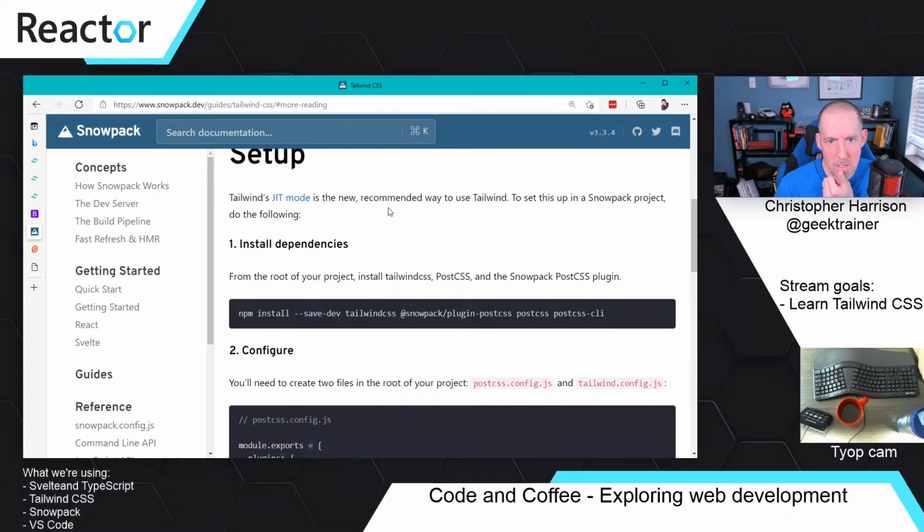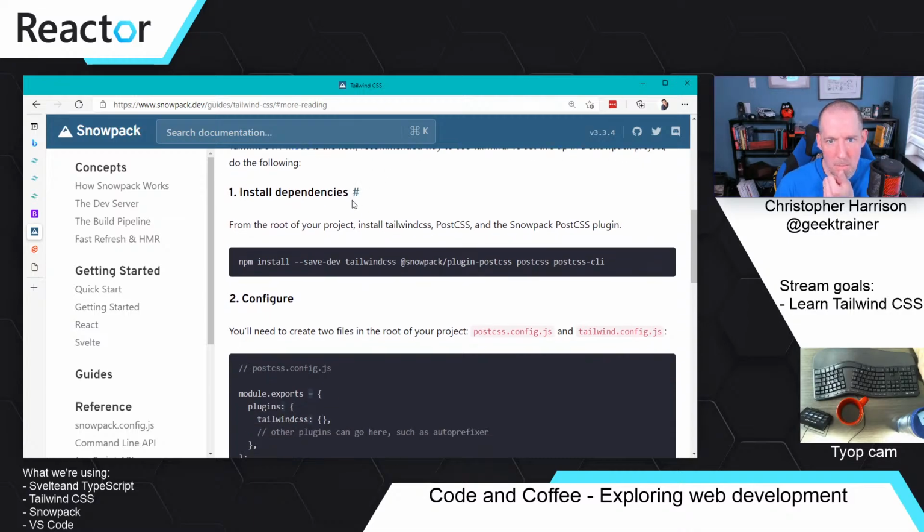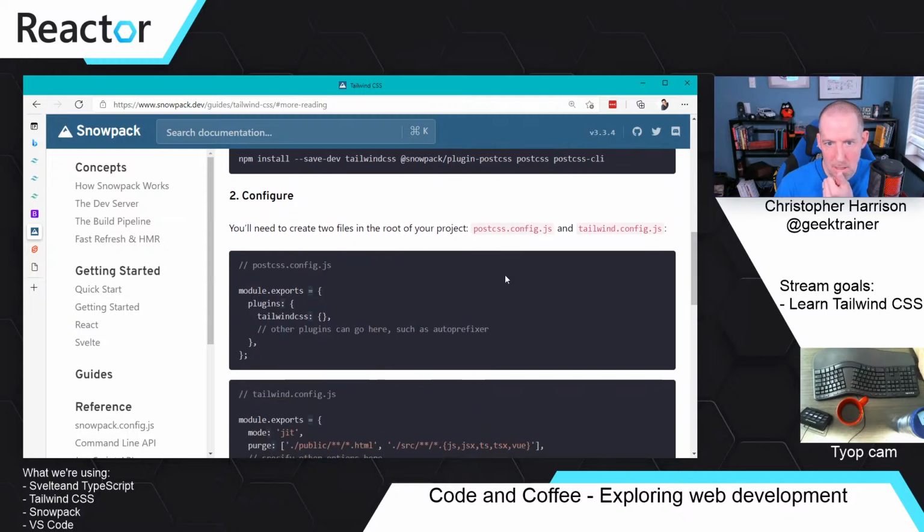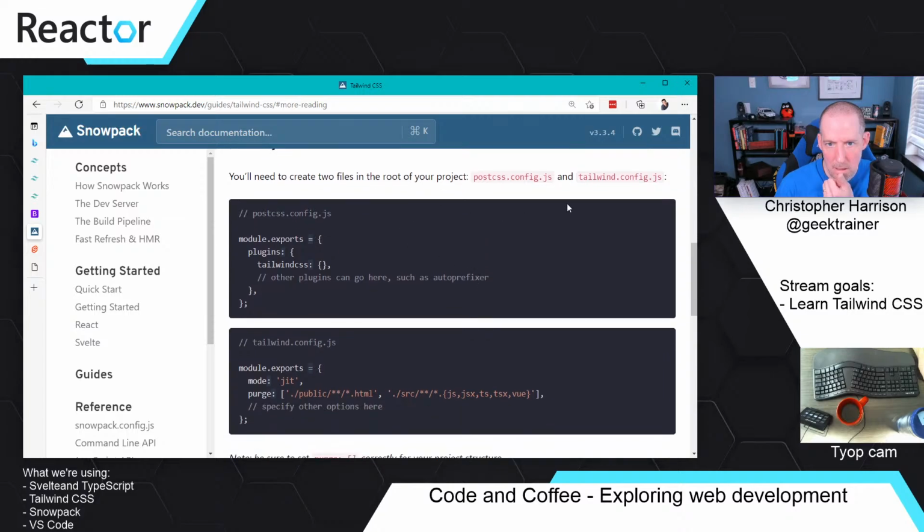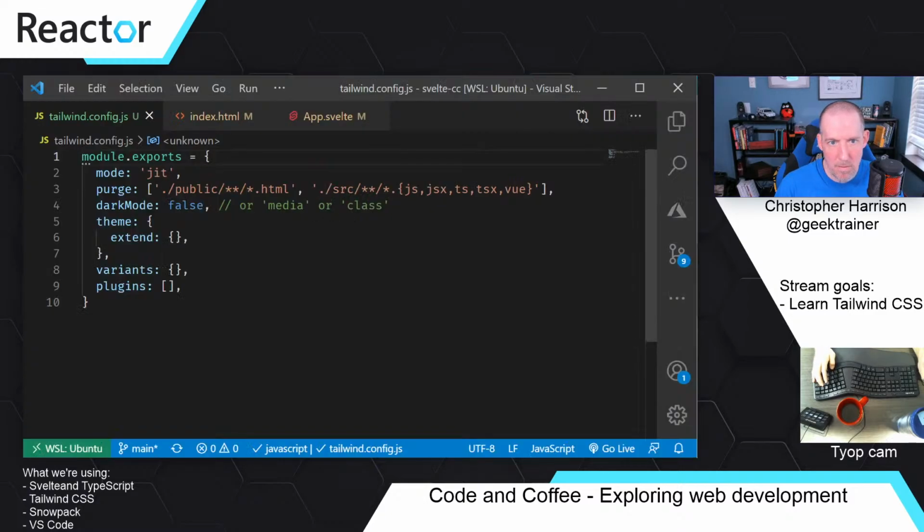To set this up in a Snowpack project, do the following. Install the dependencies. Okay, we did that. Need to create 2 files in the root of your project. Okay, we did that. So we've got our postcss config js.